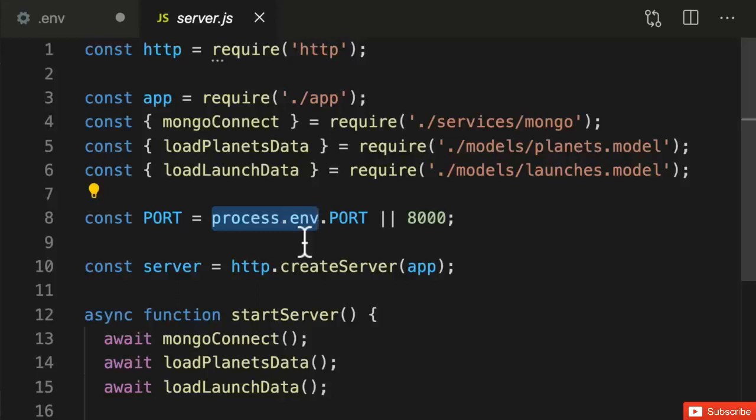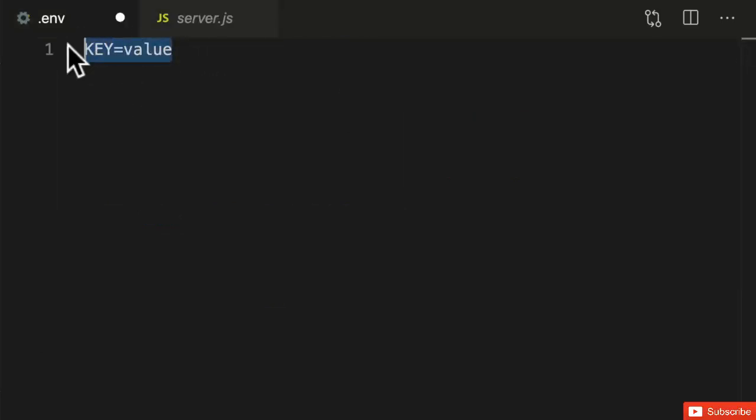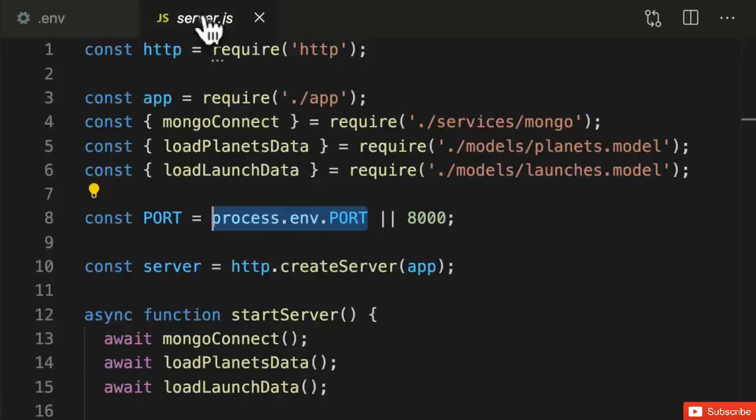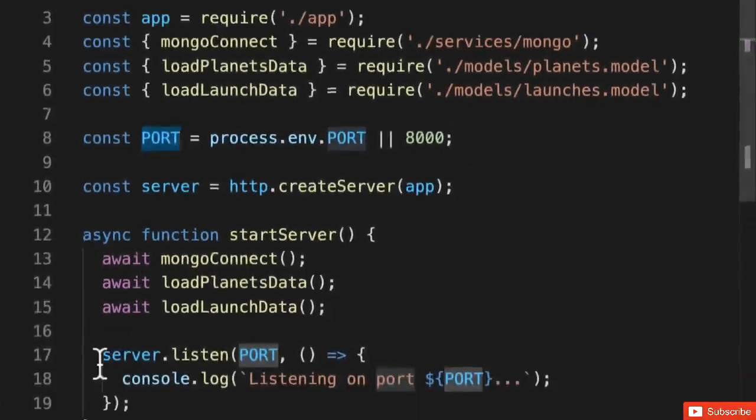So for example, we could set this port value by setting it in our .env by writing PORT equals 3000 or 5000, or we could just leave it at 8000. This value will now set which port the server runs on when we call the server.listen function.